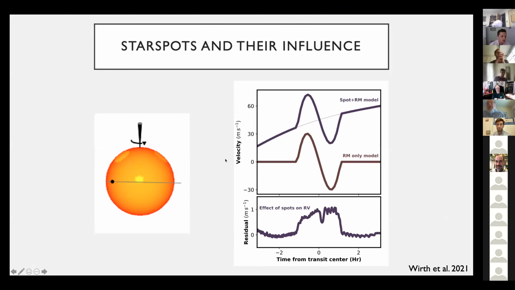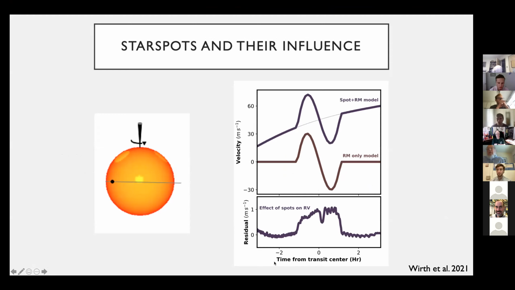So basically, we use the spectral line profiles. Even though they aren't quite good enough to get something like H alpha, in the absorption lines of the star for the various elements, we're able to see the broadening, which has to do with this side of the star rotating towards us and this side rotating away. So we can see little bumps in the lines that correspond to the spots as they're rotating in, kind of similar to how the Rossiter-McLaughlin effect is caused itself.